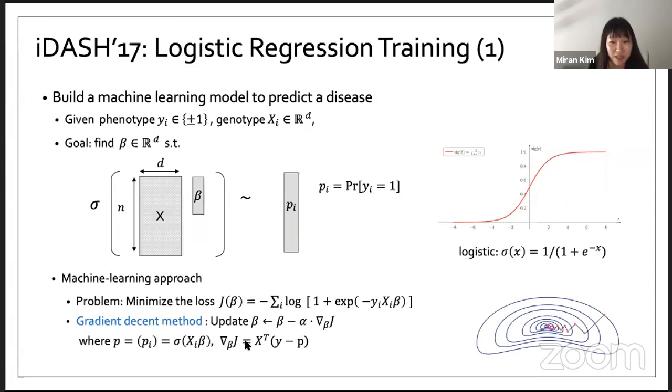The idea is very simple. We first start with some initial guess and then keep changing the model parameter to reduce the cost until we hopefully approach a minimum. The update rule can be written as follows: at each iteration we take steps proportional to the negative of the gradient of the function at the current point. Gradient descent is a first order iterative optimization algorithm for finding a local minimum. On the other hand, there is another method to use second order iterative algorithm called Newton method. As you see, we need the second derivative, which is called Hessian matrix, and we need to compute the inverse of the Hessian matrix. It's not easy at all for the evaluation.